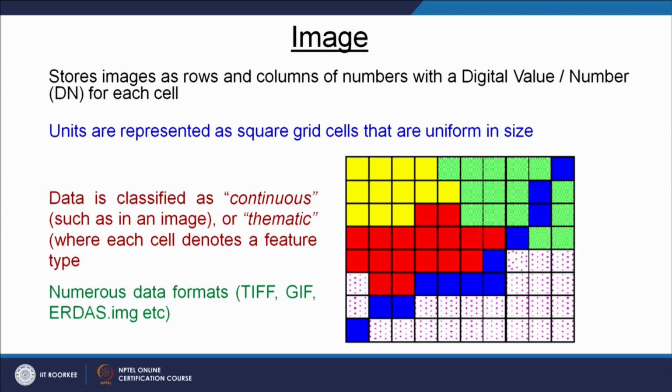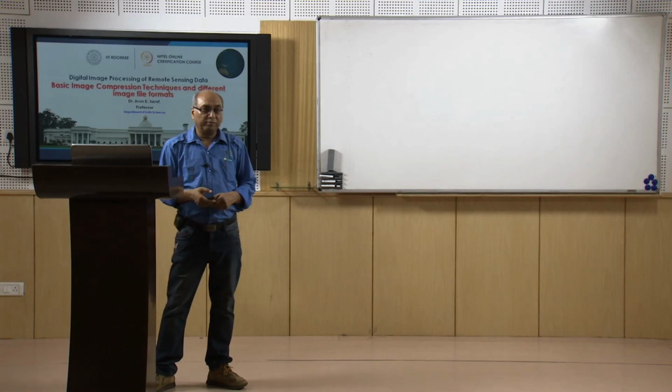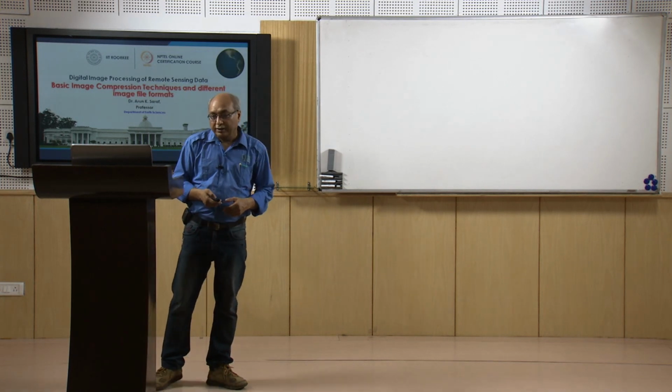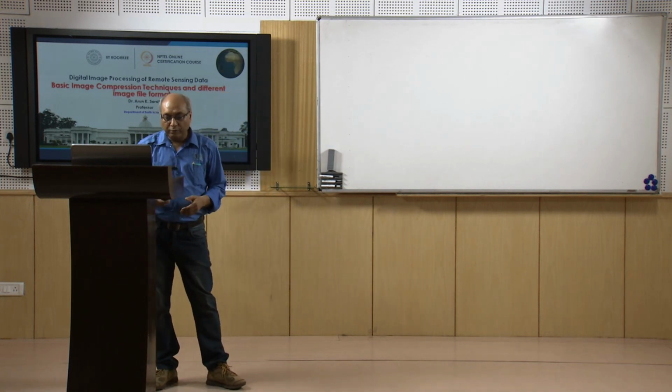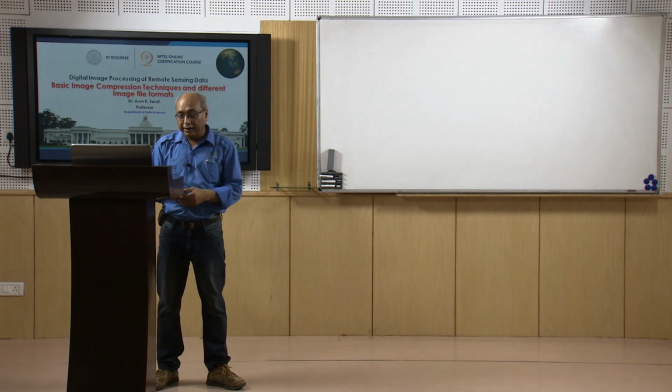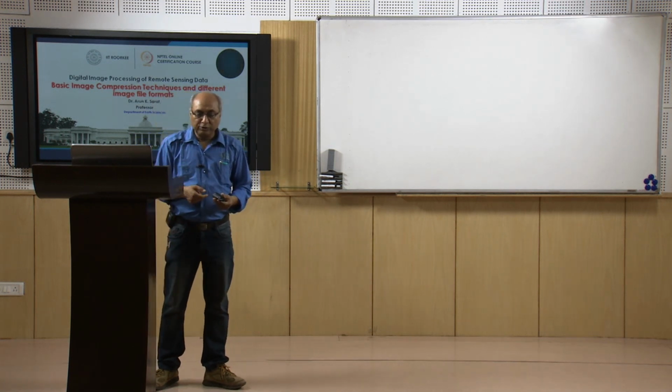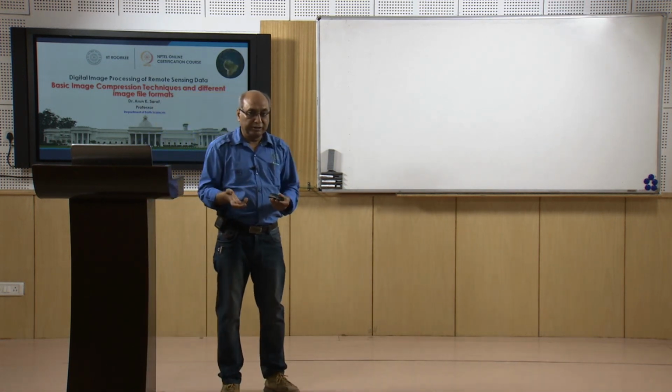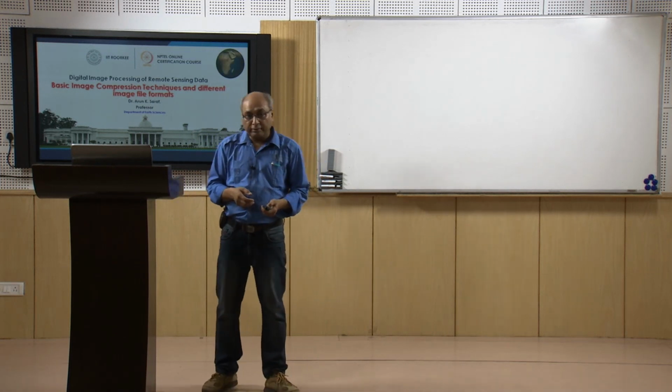But in the case of an image, for every pixel you have detail, and there are various image data formats which we handle in digital image processing, or even with our digital cameras or mobile cameras, like TIFF, GIF, JPEG. ERDAS is a well-known image processing system, and it has its own format, which is called IMG format.